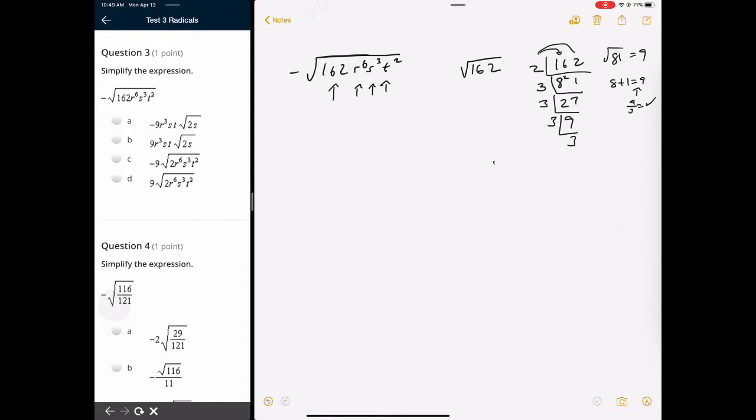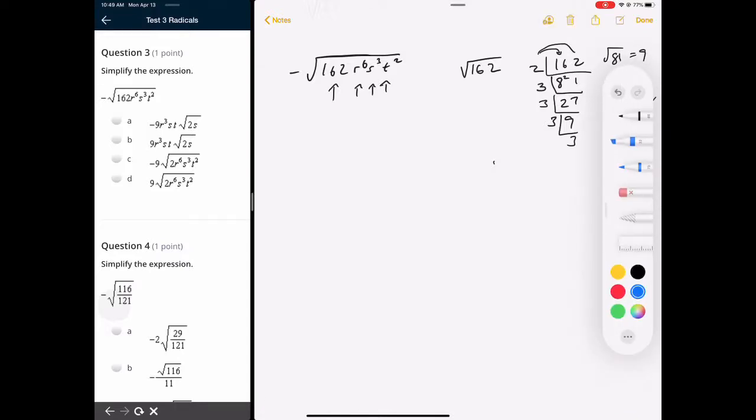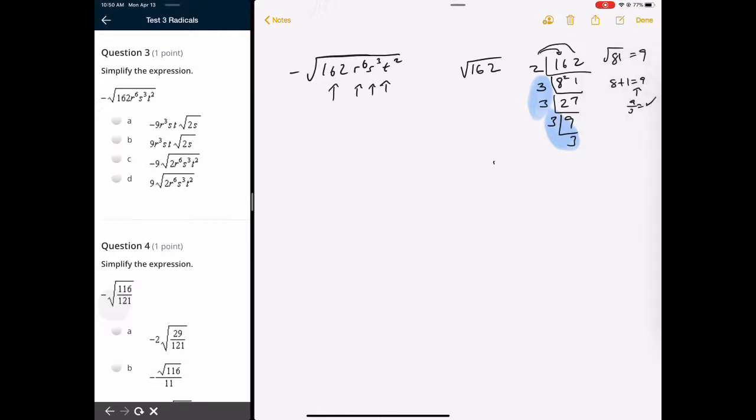Let's look at our pairs. We have a pair of 3s, and another pair of 3s. So we get to remove 2 3s out. So on the problem, we get to kick out 2 of these 3s. So we have a 3 on the outside, we have a 3 on the outside. What's left over on the square root? Oh, poor 2. 2 is stuck on the inside of the radical. And that's fine. Remember, you always need a pair to come out of the radical.